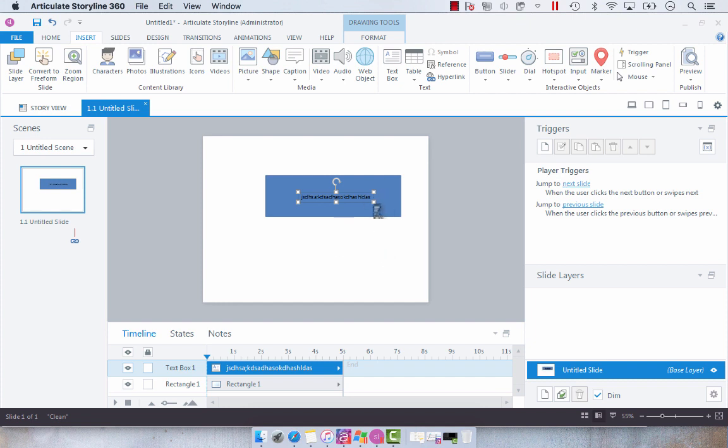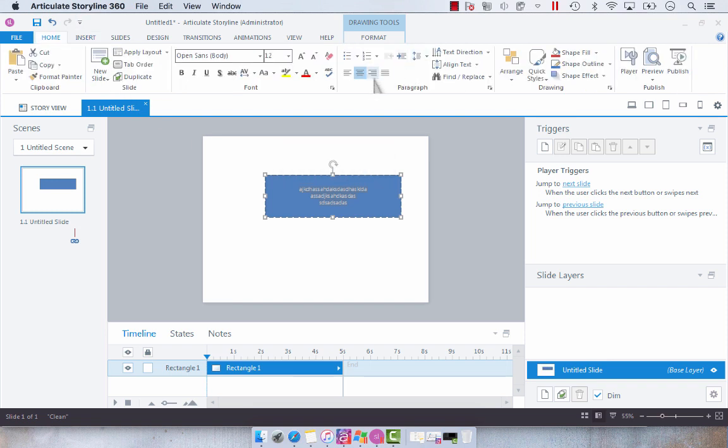I mean, there are circumstances in which this could be effective, but when you create a shape, by default, you can add text to a shape. So if I wanted to add my text, I click my shape and just start entering the text. Now, if I've got several lines of text and I want to position it, all you have to do is highlight your text and do your font formatting. So you can position it to wherever you'd like positioned.